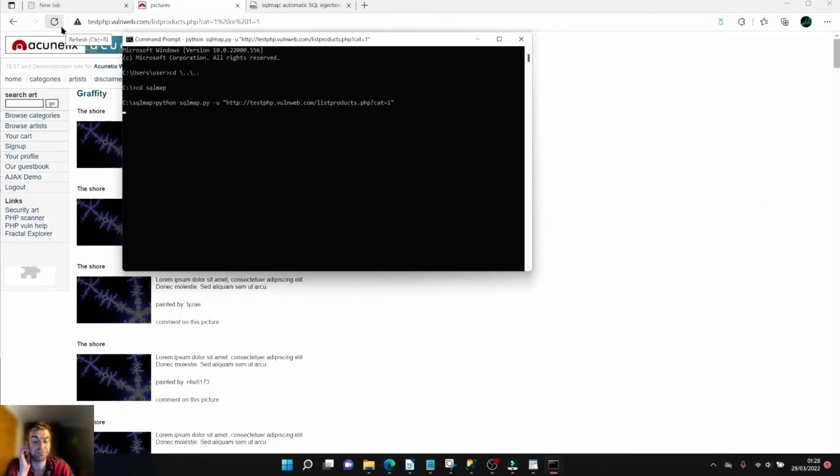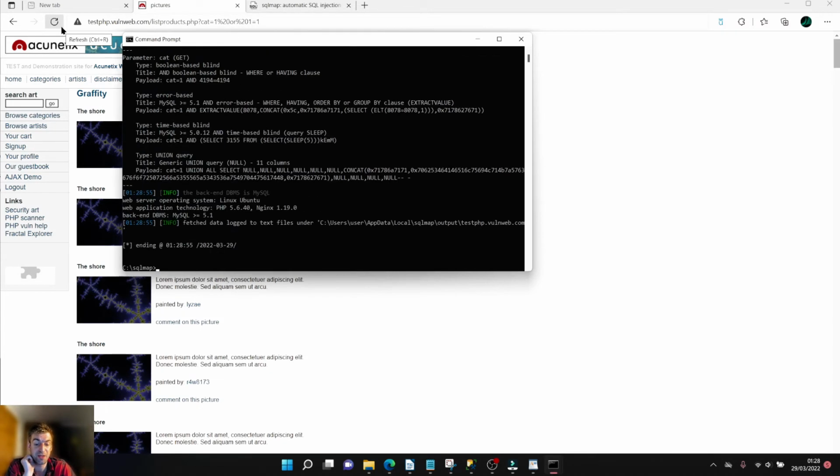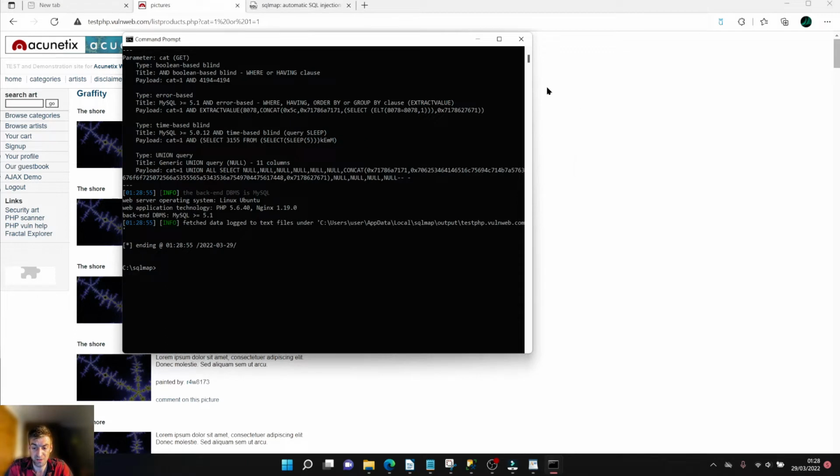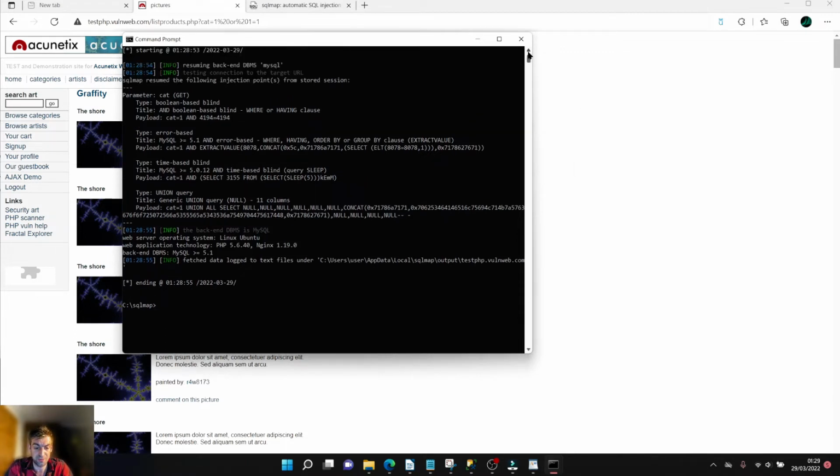Let's hit enter, wait a couple of seconds, and we can straight up see that the database backend management system is MySQL. It's running Linux Ubuntu, PHP and the version number, and Nginx web server version number, and MySQL and the version number.